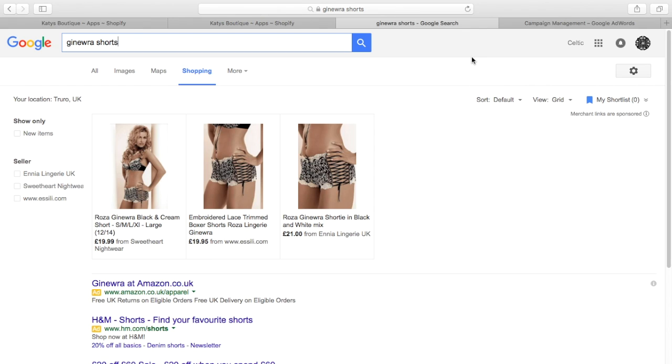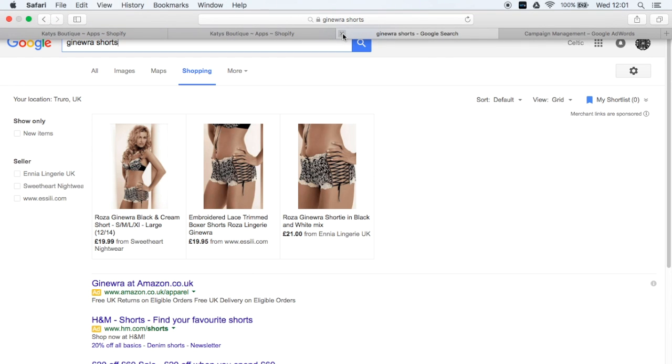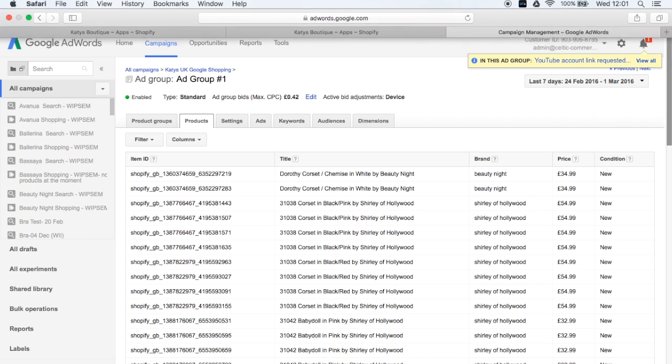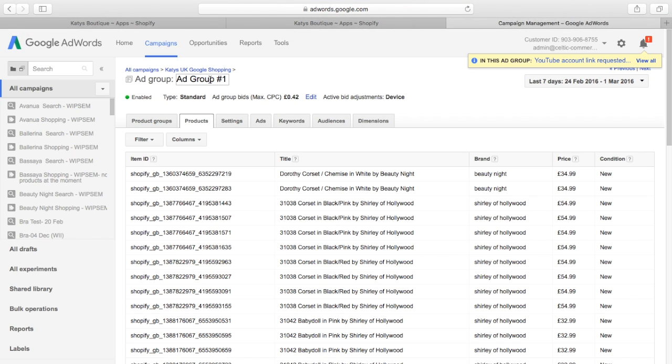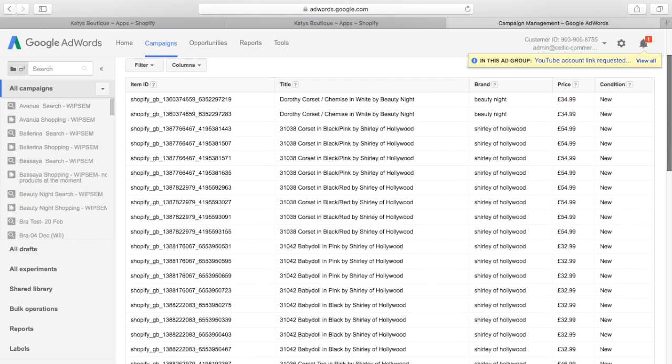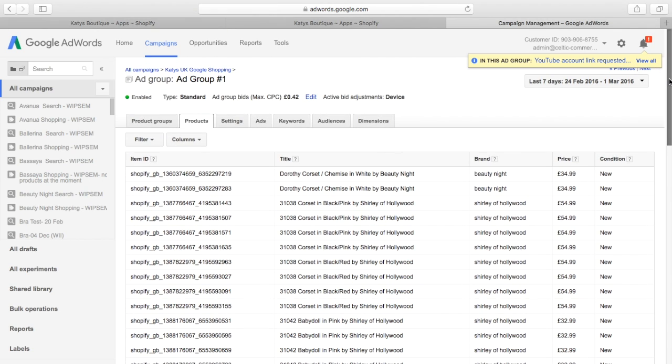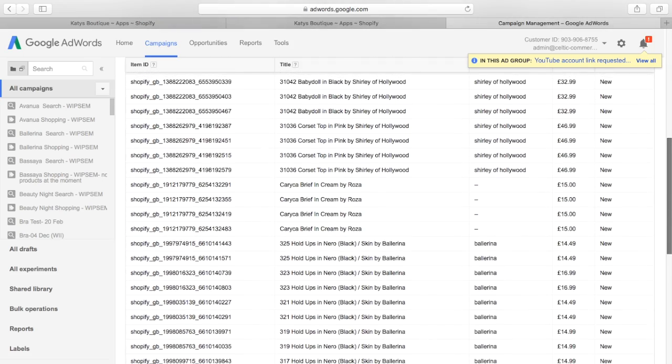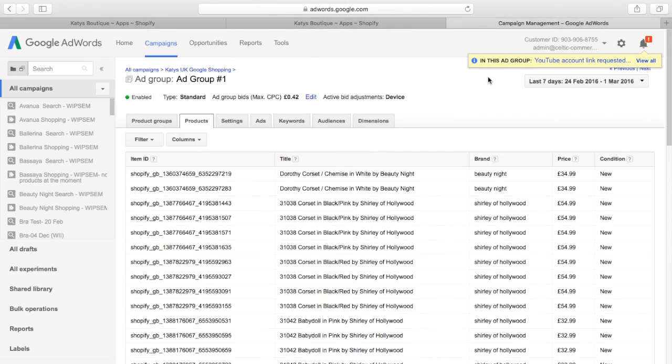And you need to understand the difference between Google Shopping ads and paid shopping campaigns within Google AdWords. Google Shopping is free. And if we go into AdWords, you will then see all my products have appeared under Ad Group 1, because within Google Shopping, it creates a campaign for you and it syncs up all of your products into AdWords as a campaign. You can then go into AdWords and you'll see all of your products here in the campaign, and you can create a paid Google Shopping campaign within AdWords as you normally do.